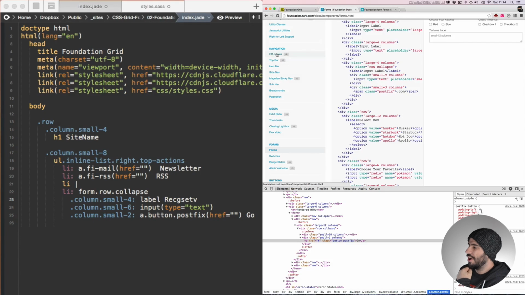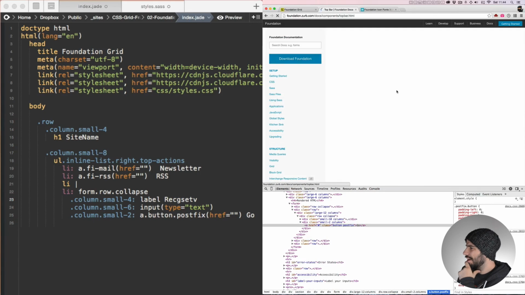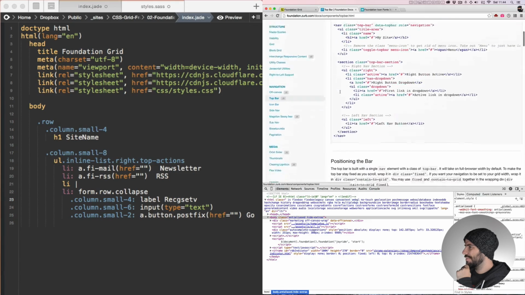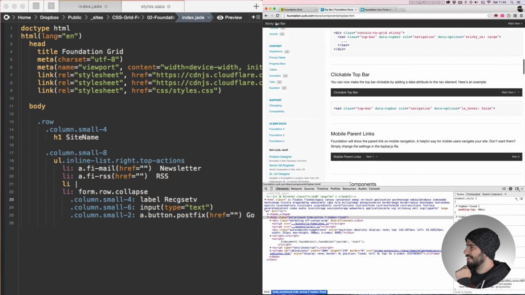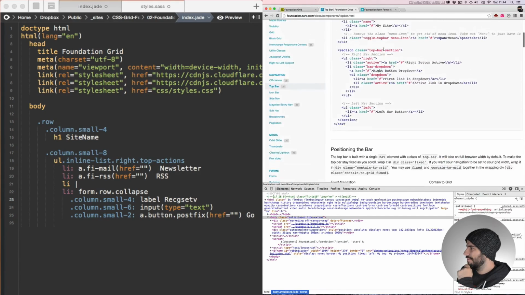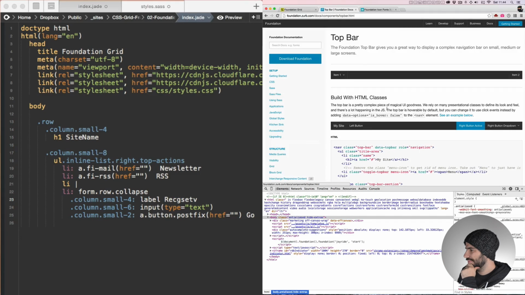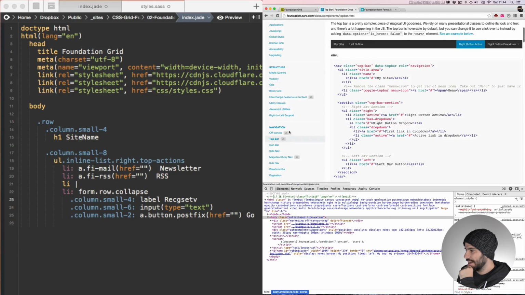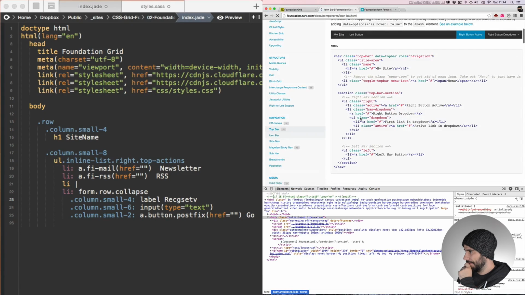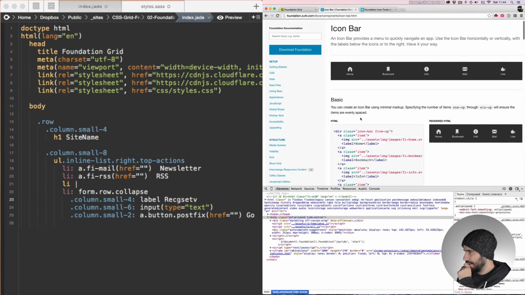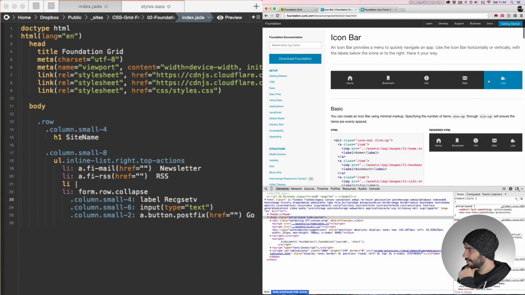Okay, we have an off navigation, a top bar, which involves JavaScript because it potentially just sticks to the top like that. But I don't want it to be this big solid block. It doesn't really look that great either. And then what else we got? Icon bar. It's more like a mobile kind of approach.